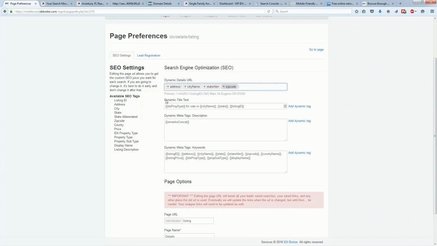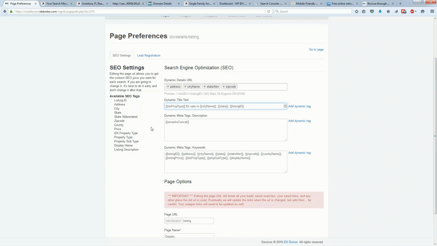The other thing to look at is this dynamic title text. This plays a role in a couple of places. So in this case, I'm using the property type that I've been given. Now this could be single family residential, it could be business, it could be rentals, depending on your MLS and the listing that we're looking at. So in this case, I've got, let's just put in residential or single family, but that's not enough.